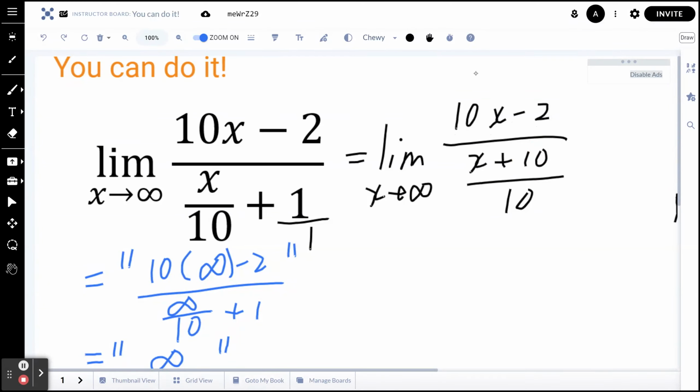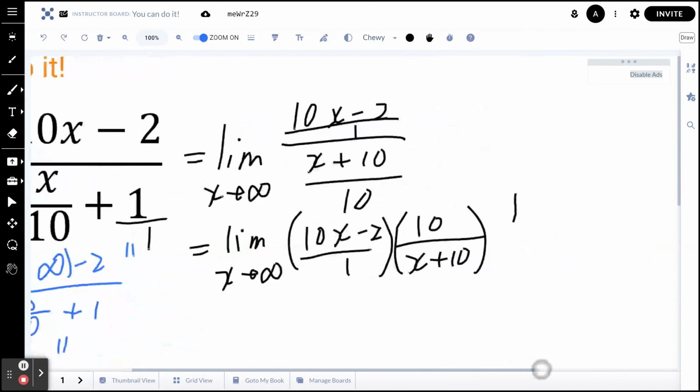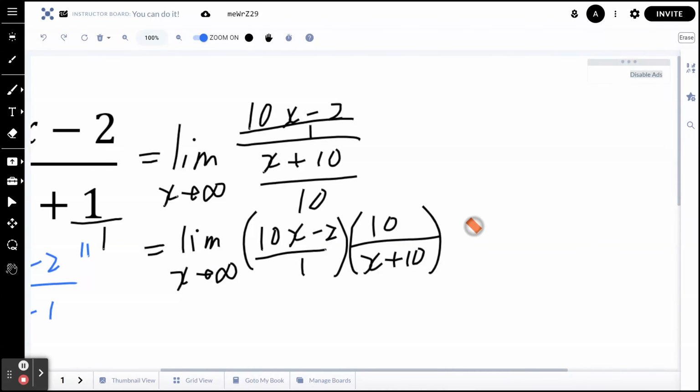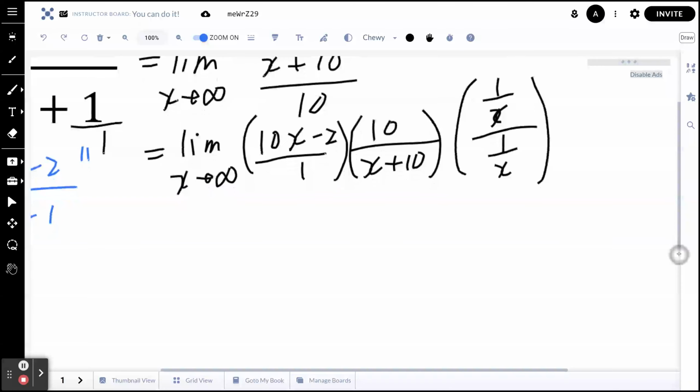Now, if you look at the numerator of this entire fraction, 10x minus 2 is really (10x minus 2) divided by 1. So now, when you think about a fraction divided by a second fraction, that is the same as taking the first fraction and multiplying by the reciprocal of the second fraction. Now, this question becomes very manageable because you can multiply the top and the bottom by 1 divided by x. And again, when you multiply the top and the bottom by 1 over x, effectively, you're multiplying it by 1. You don't change the value, but you do change the form.